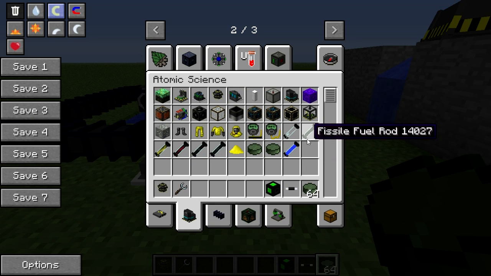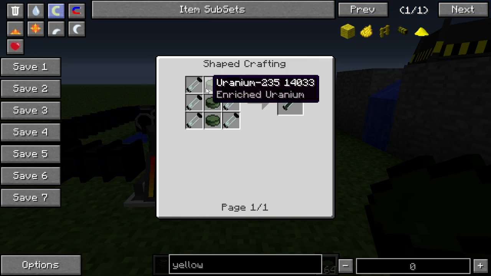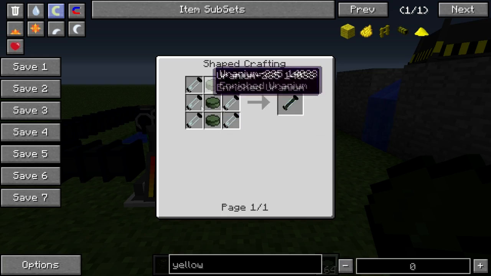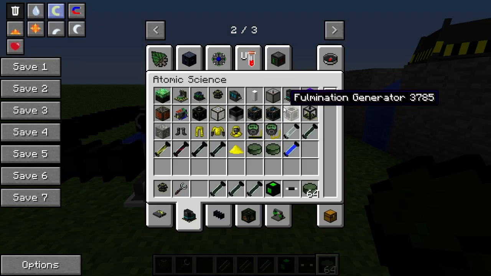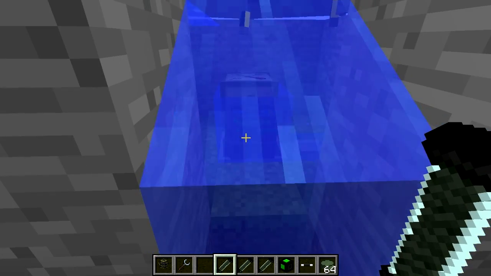Okay, so we need to get ourselves fissile fuel rods, and I'll show you guys how to craft these. They actually don't stack. You can only carry one at a time. In order to craft one, you need 3 uranium-235 and 6 empty cells, and then you'll get a fissile fuel rod. So if we come over here and right-click the fission reactor with one of these, we can actually start it.